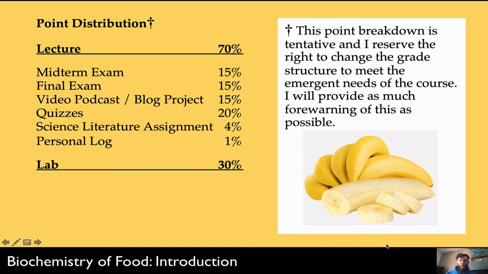So to begin with, I'm just going to show you the point distribution of the class. This is a lecture and a lab. The lecture component of this course is unfortunately, due to the circumstances that the entire planet finds itself in, going to be completely remote. Whereas the lab will have both a remote and an in-person component.